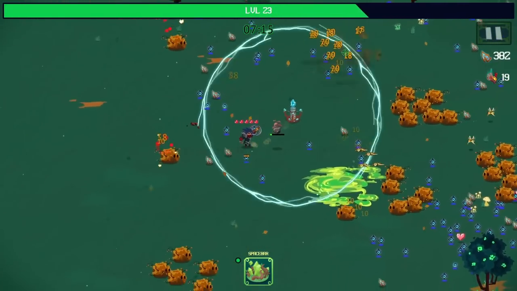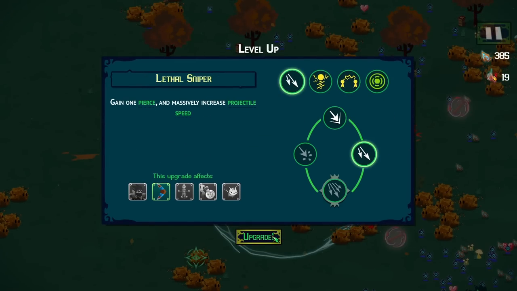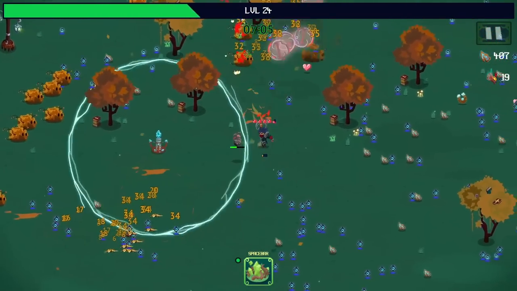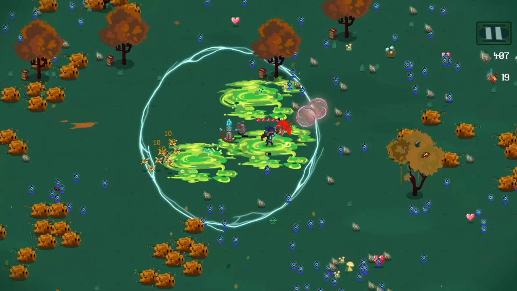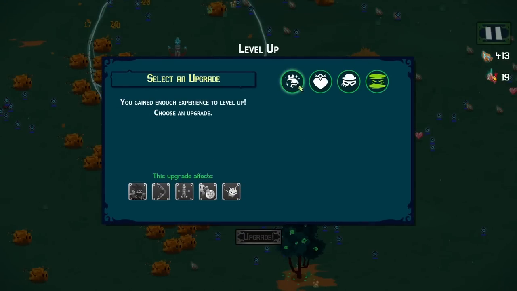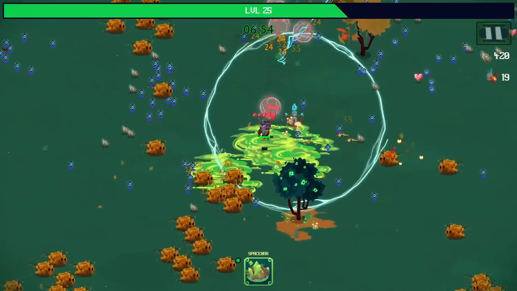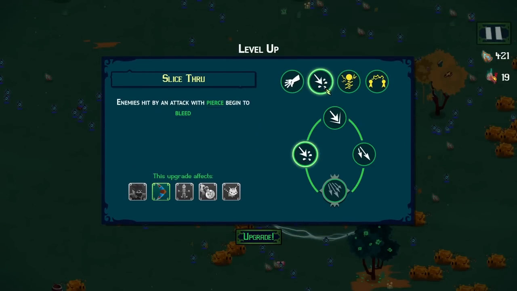I mean, at this point, I think we have this in the bag. There's always a little bit of a worry that the red zone's gonna be a problem, but we'll see. One pierce and massively increased projectile speed. Bees! I think I might have to kill the sound effects. I'm gonna at least have to keep turning them down. It's just one of those where it's just a little too repetitive for me. Secondary weapon damage and cooldown speed. Sure. Yeah, the secondary weapons are pretty good. I actually like them a lot.